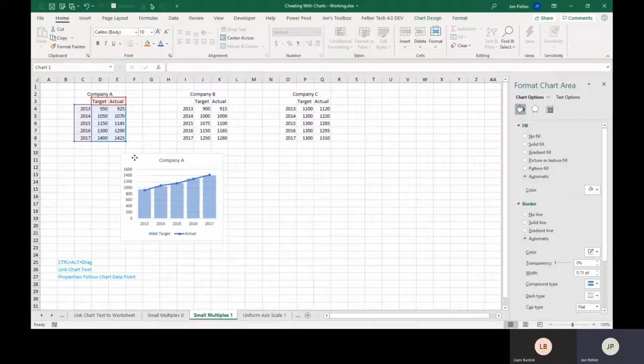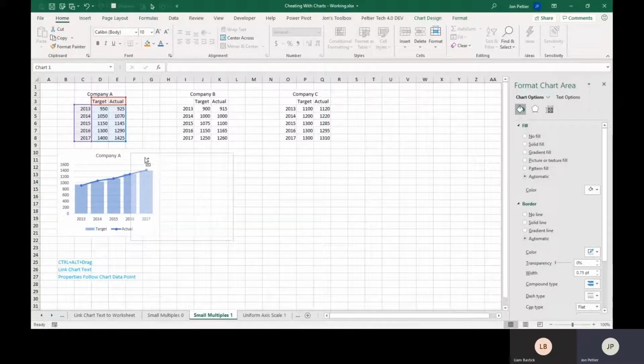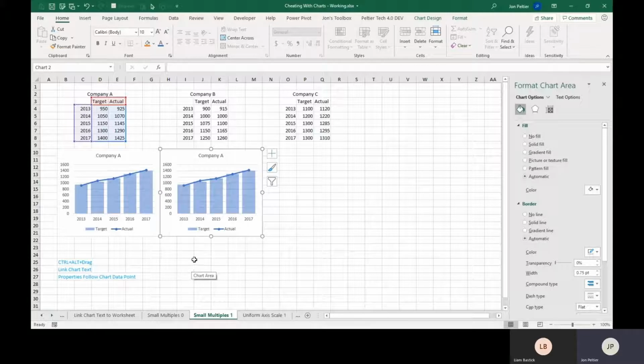If I take the Control off, it's only moving the chart, but if I put the Control on, it's showing me where the copy of the chart is going to be. If at the same time I hold down the Alt key, the position of that outline sticks to the cell boundaries, and that makes it very easy to line stuff up. So now it's lined up underneath the company B data, and it's perfectly aligned with the company A chart, and I'm going to let go of my mouse, and there it is.